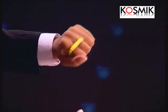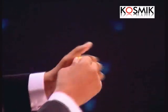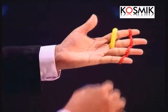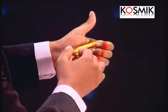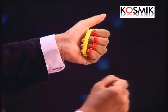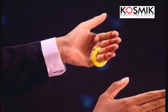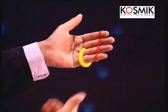Watch here. I'll do it one more time for you. And this angle is where the magician gets to have the view. See that? All you have to do is this finger is straightened out, all the four fingers like this, to make the band jump from there to here.